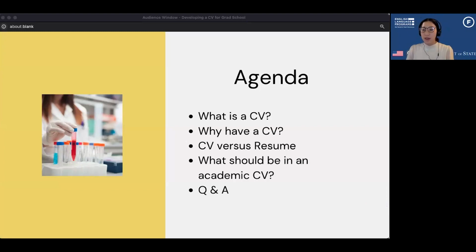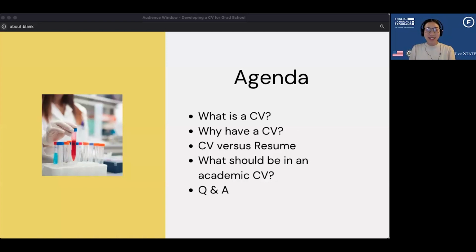So before we get started, I just want to ask everyone where you're coming from and why you are here. So for example, I would say, Claire, I am in Tokyo right now, and maybe I might be here for understanding why I need a CV for graduate school.